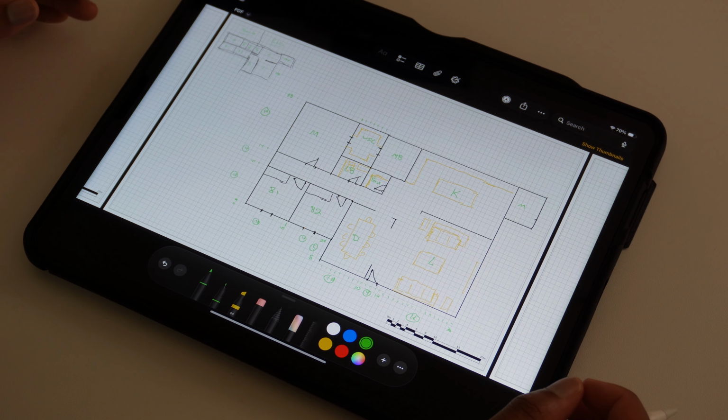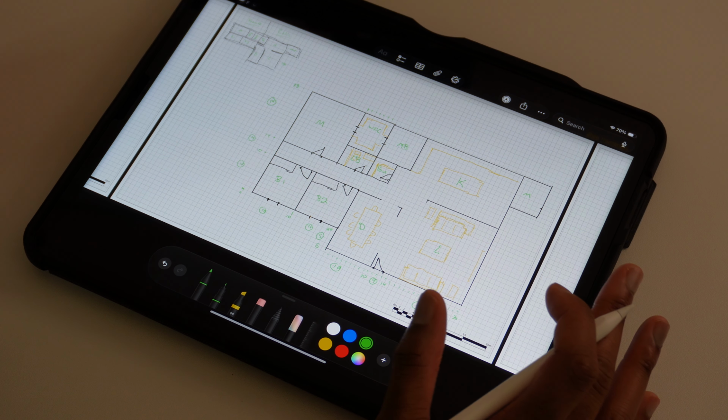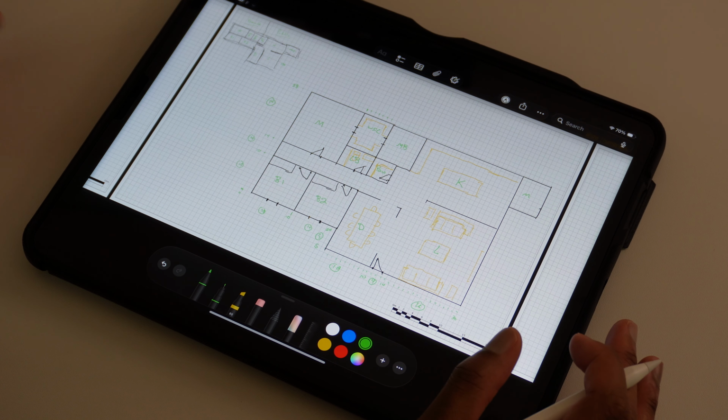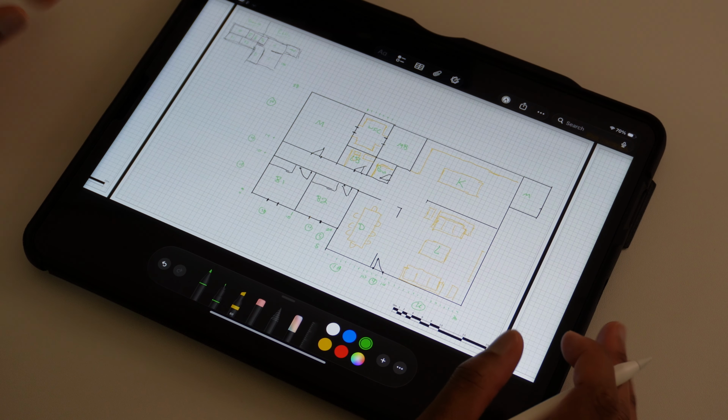So that's it. Really simple floor plan layout. And then this was just for part one, just to get this down. And then the next part two will be doing it in Revit, getting things to scale, showing how it's done on the computer.